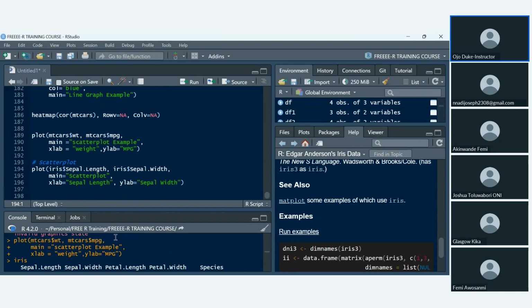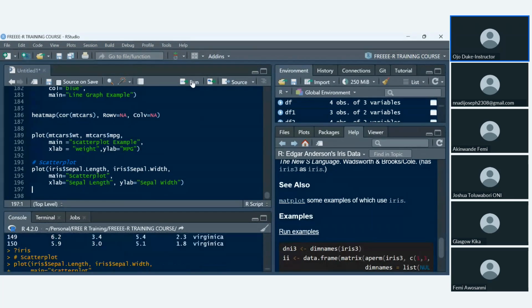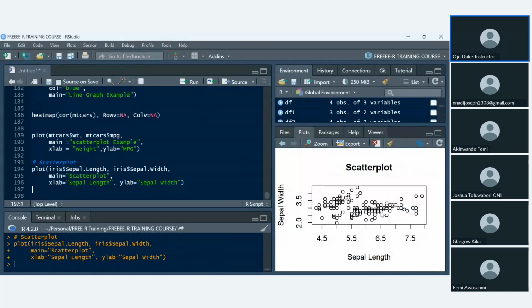Sepal length and sepal width, just the two columns here. And let's plot that. You see, this kind of data is not showing any direction, so you cannot say that it is positively or negatively correlated. I can tell you that they are not correlated. That is what you get from that scatter plot.